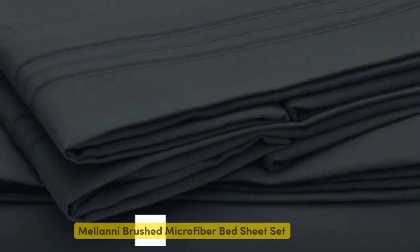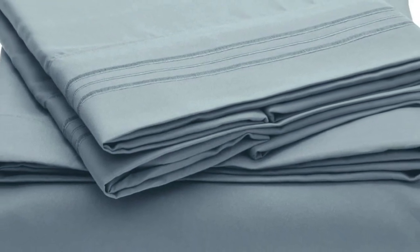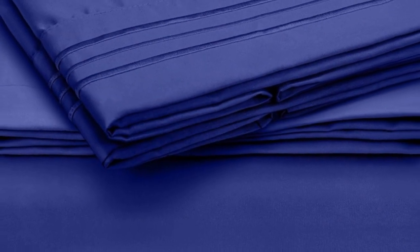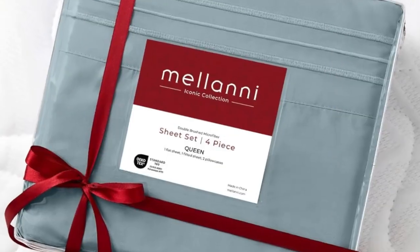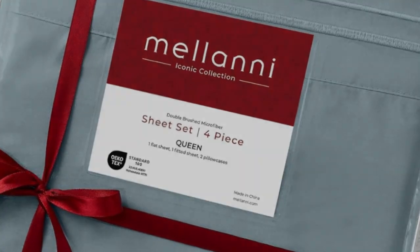Number 4. This sheet set has gone viral with over 160,000 five-star reviews. Our panel gave it some of the highest softness ratings compared to the hundreds of other sheets we've reviewed, and our testers described it as feeling like butter. The fabric also stood up to our shrinkage and pilling tests. Take note though — the synthetic material might not be as breathable as natural cotton, and those who prefer a crisp sheet might find the fabric too soft, but that's on par for all microfiber sheets.